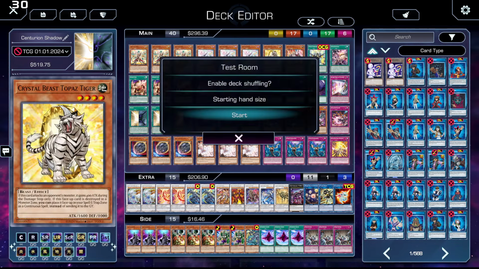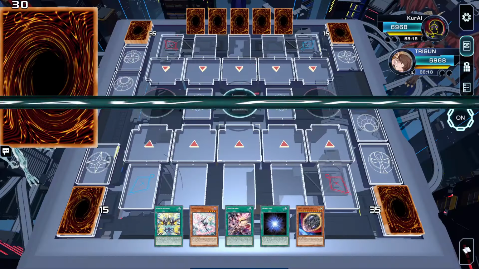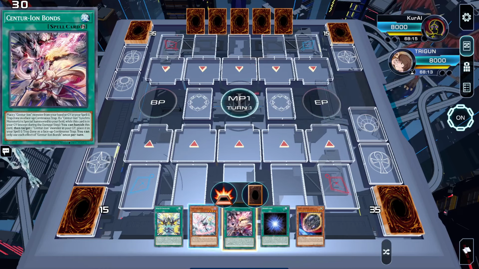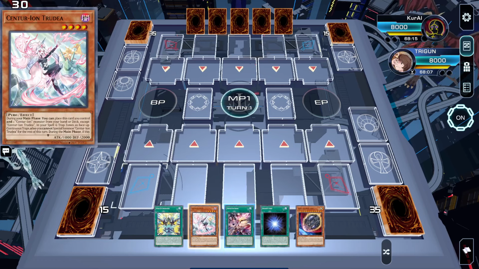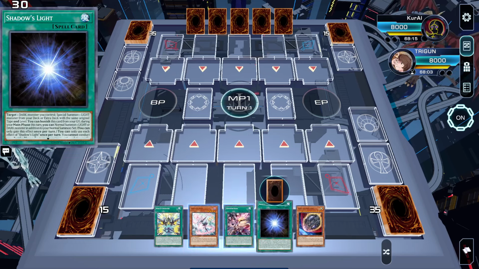Here I will show some test hands. I'm going first. Here we opened a starter. We can also use Bonds to place her as a spell and trap, but it isn't necessary right now.